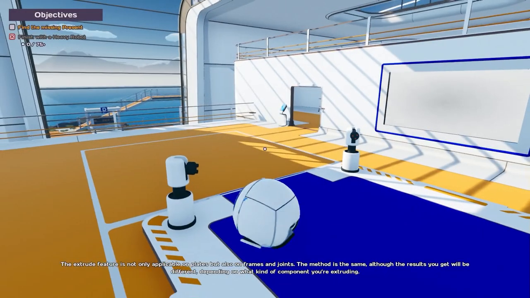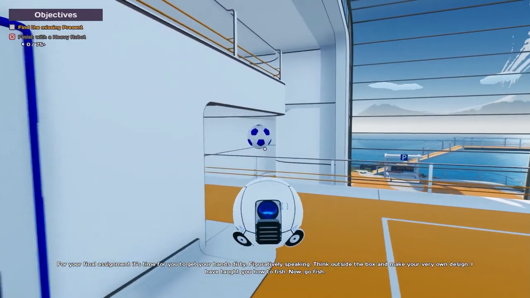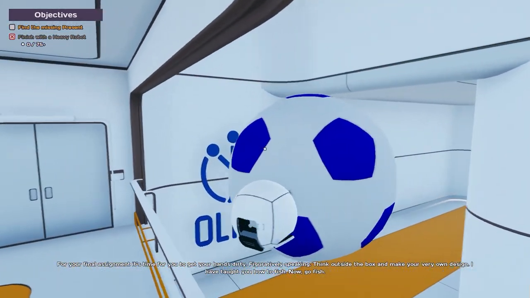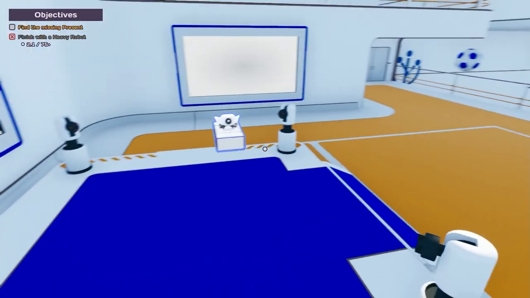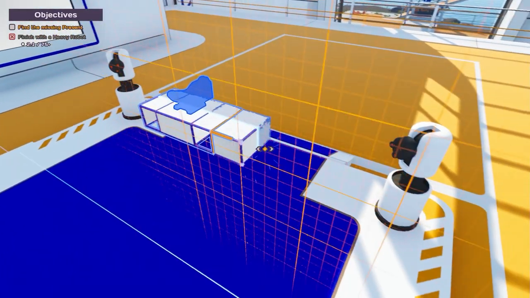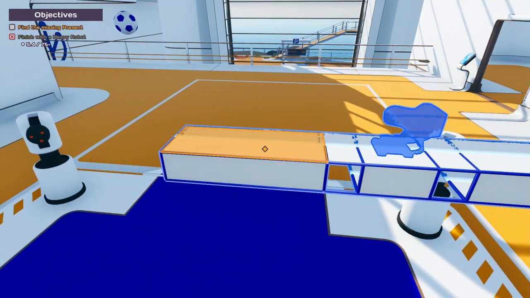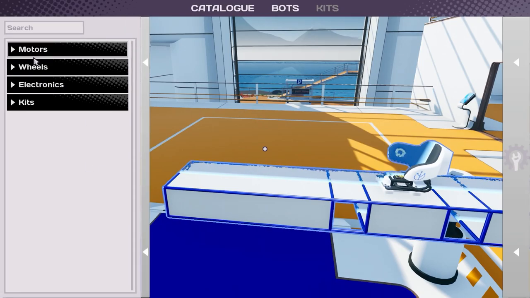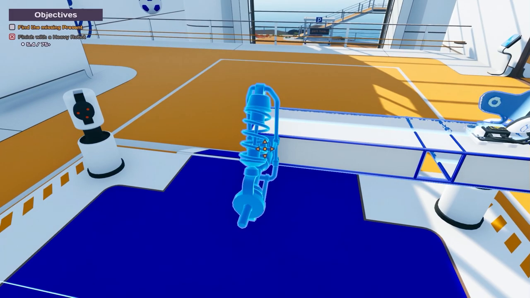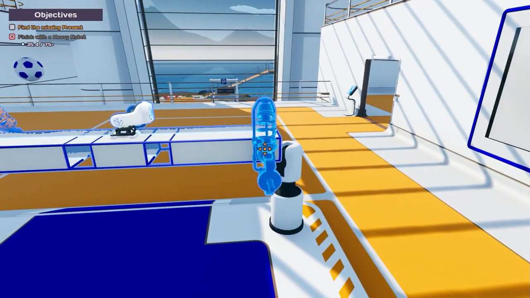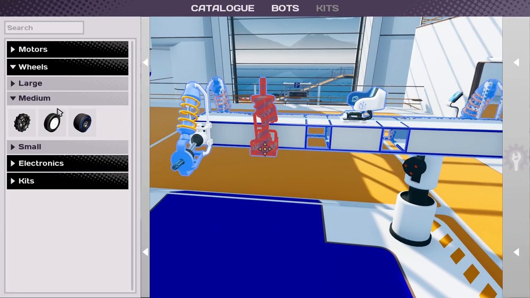Okay, so for the final level of the building section, we have to finish with a heavy robot, 75 plus. The present is very obviously right here, but we're gonna have to make a robot have like an arm. So they don't really give us much of a robot. They give us this tiny little thing. So we'll just extrude this at the back and then we'll extrude it out the front. That only adds 5.4, but we'll add some motors and stuff. We add some big motors. Does that make it really heavy? Oh yeah, 35, look at that, 40, 70, 65. So done. We're pretty much just gonna add some wheels. We're good to go.